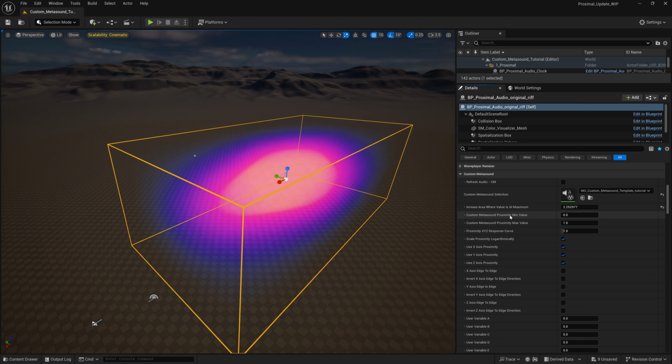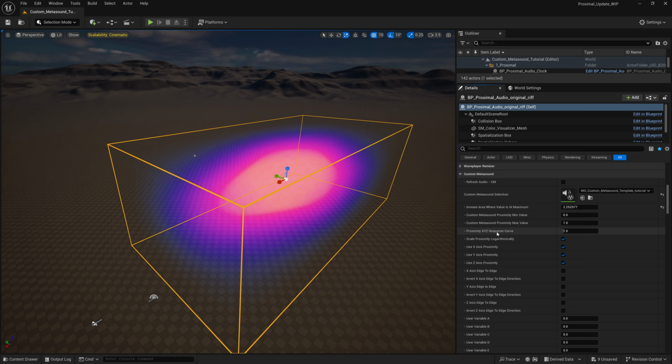So the minimum and maximum by default, they're set to 0 and 1, which you might want for a lot of things, but for some things you might want higher values. For example, if you're controlling frequencies, like the audio frequency range is 20 Hertz to 20,000. So you can enter that in there if that's what you want to do.